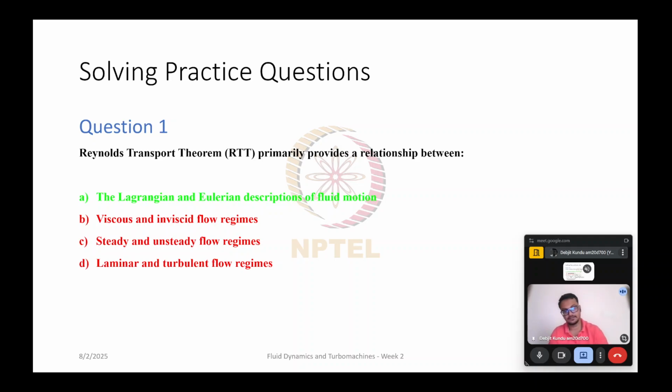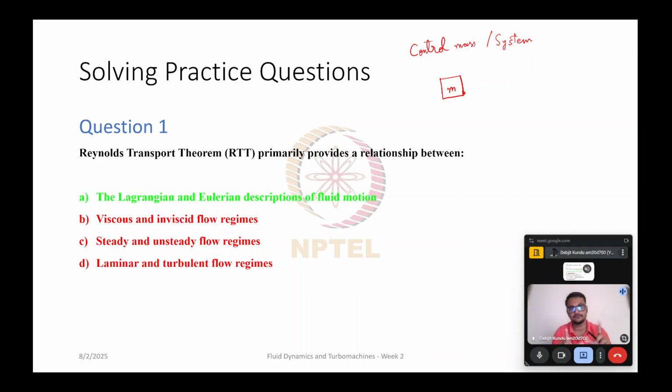That's the correct answer. So basically, most of our conservation laws, we know them for a control mass or a system approach. So what that tells us is that there is a system or a control mass, which is like a fixed amount of material of, let's say, some mass m. It's a closed system, meaning that through its boundaries, no new mass can come in or go out.